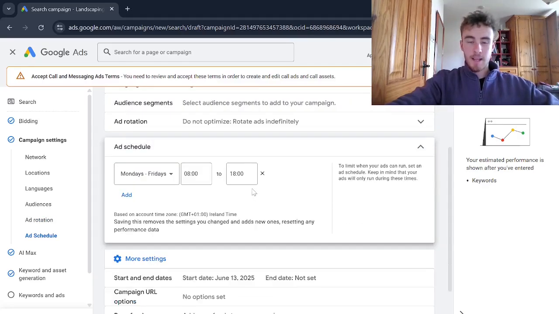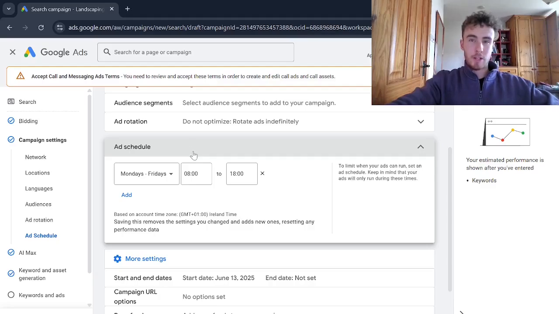The next one then is ad schedule, which we went through in the last video. And as I mentioned, by default, it's set to 24 hours a day, 7 days a week. And in a lot of cases, I recommend going with that method, as we found it to be a great way of just getting consistent leads overall. Because sometimes if the ads are paused for the weekends, it might be a bit slower for the ads to adjust again at the beginning of the week.